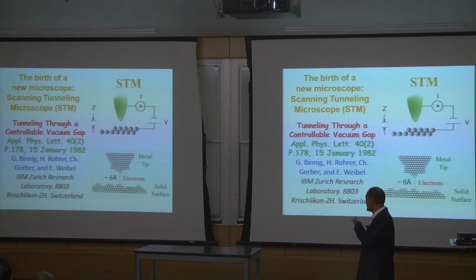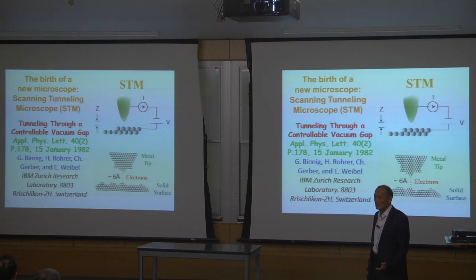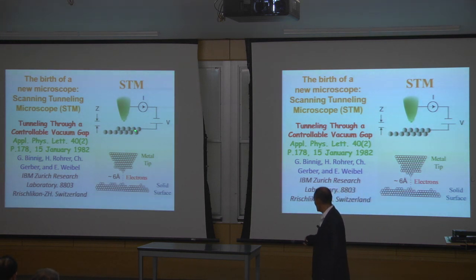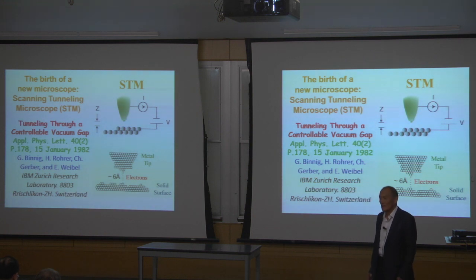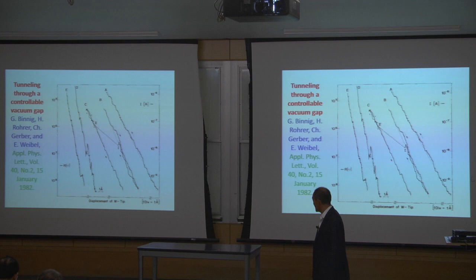So the main difference between this and the metal oxide metal tunnel junction is that this gap has to be controlled with some technique. You have to maintain that gap to be a well-defined gap. In the metal oxide metal, the gap is determined by the thickness of the oxide that you deposit in your fabrication of the tunnel junction. So this gap here is about 6 angstroms in the scanning tunnel microscope, and the trick then is to maintain that gap to very high accuracy. Okay, so the purpose then is to measure the tunneling through this vacuum gap.